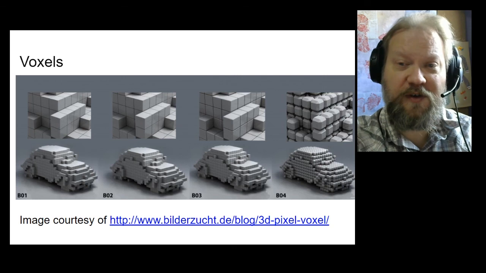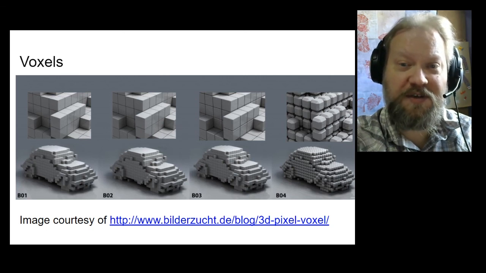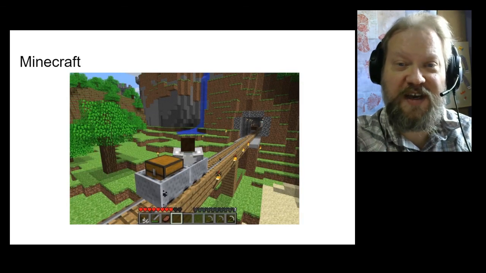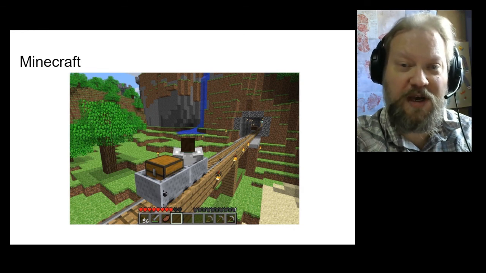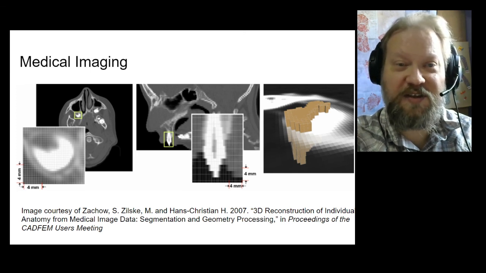An alternative to triangle meshes is representing 3D objects with voxels — volume elements. This is analogous to 2D raster graphics, while triangle meshes are more like 2D vector graphics. Using this kind of representation for three dimensions consumes a large amount of memory, which leaves us with two choices. The first is to increase the voxel size — this is the technique used by Minecraft, one of the most popular voxel-based games. The second is to simply add more storage capacity, as used in medical imaging where CT and MRI scans are often stored and represented using voxels, consuming terabytes of data.